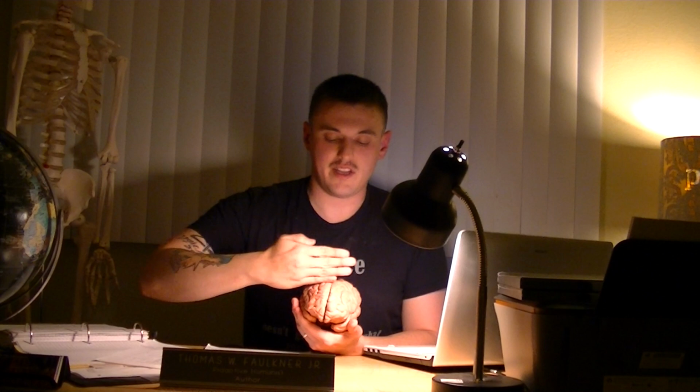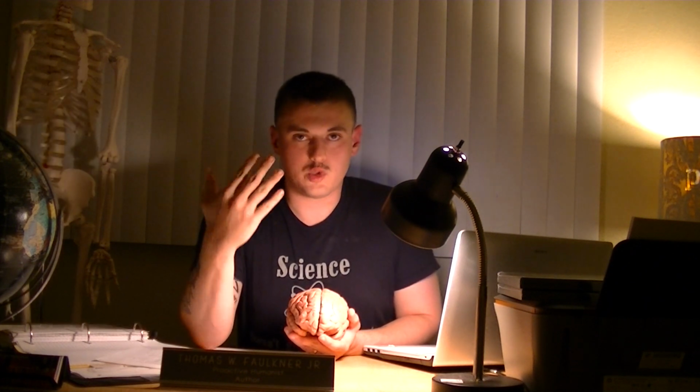First off is more of an anatomical feature. You have your primary motor area right here, which is around the precentral gyrus area. If you can imagine cutting your brain like this, if I were to take a knife and cut the brain down like this so that you can see, this is where the brain works in the premotor area at the precentral gyrus, and this is primarily responsible for all of your voluntary skeletal movements. And this is just anterior, meaning towards the front, to the precentral, or to the central sulcus right here.